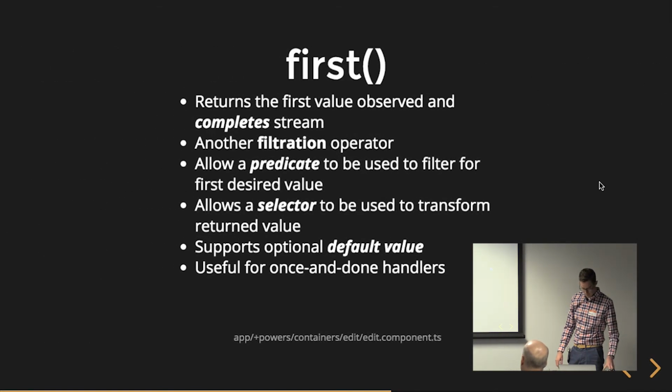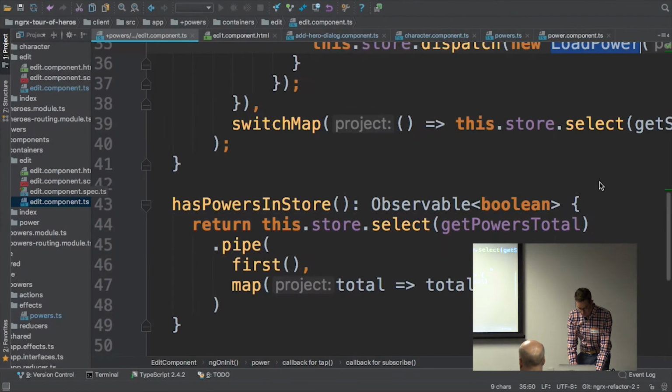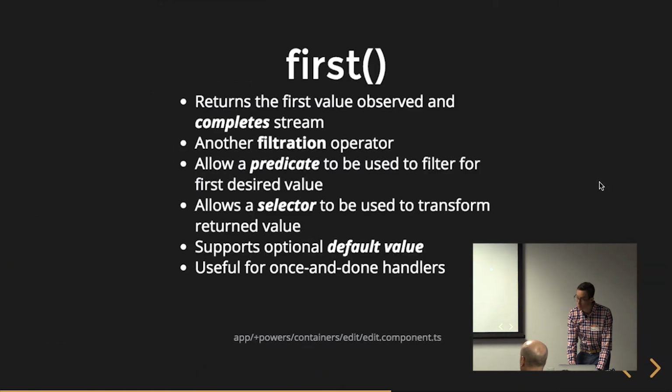Yeah. So you said that it takes a predicate. Would that allow you to remove the map? In my example? Yeah. Yes, I guess I could have done that. And the second thing is, what is the selector? Yeah, so it just allows us to transform the returned value. So it's basically like a map. I'm actually not sure if you would be able to remove the map. The selector would be like a map? I think you'd have to use a selector to transform the value. If you just did a predicate, you would still get it. Oh, because the predicate is like a filter, right? And filtration, right? Thanks, John. I told you that's why I need you here, man.